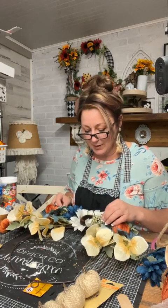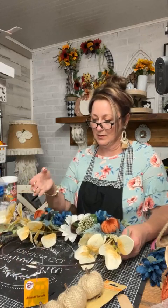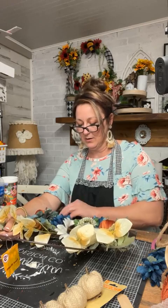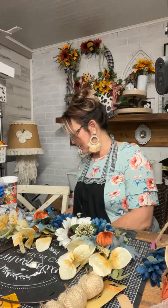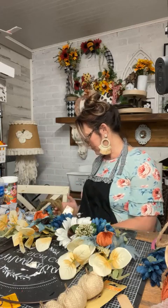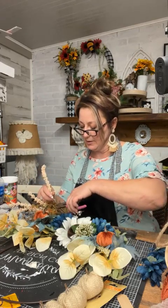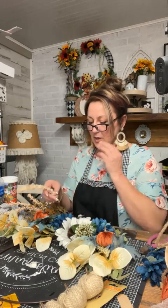Alrighty. I think I'm going to sprinkle that up here. Let me look at this from this angle. I want to put that one there. Put that one down here. And then let's see how this might work out for me. Maybe these. Let me cut these and see how these look. I cut off the very end, but it's okay.